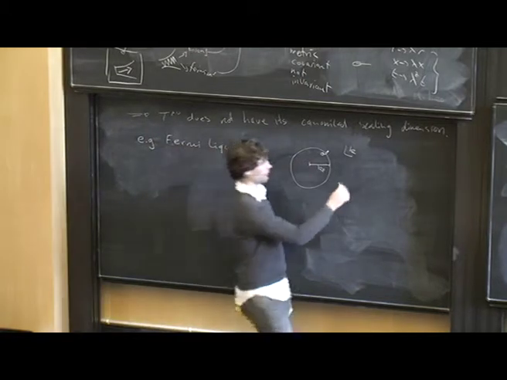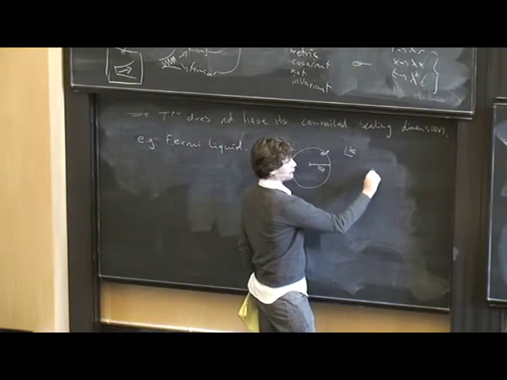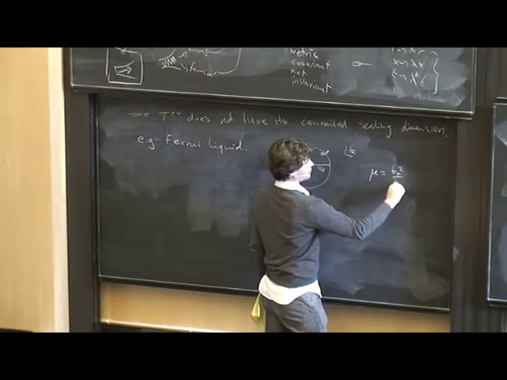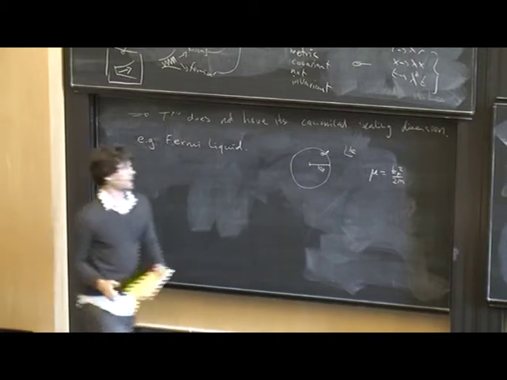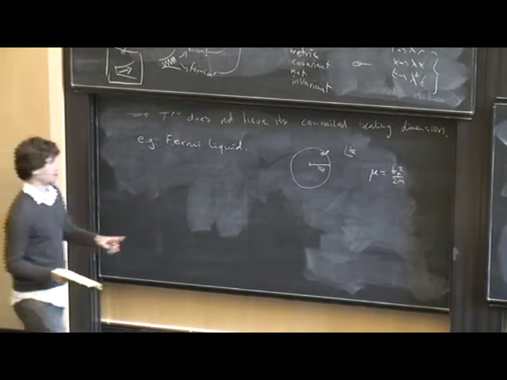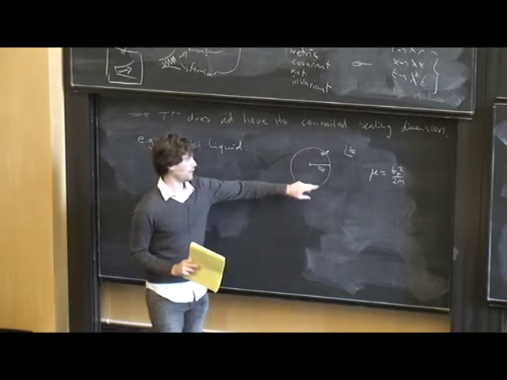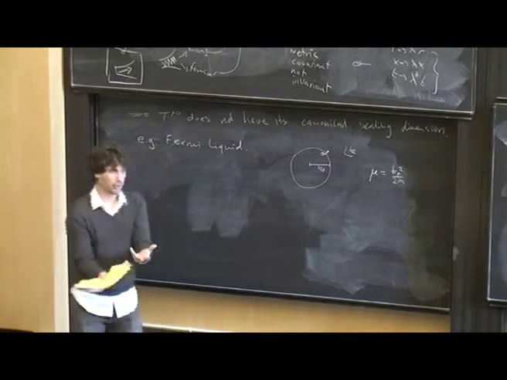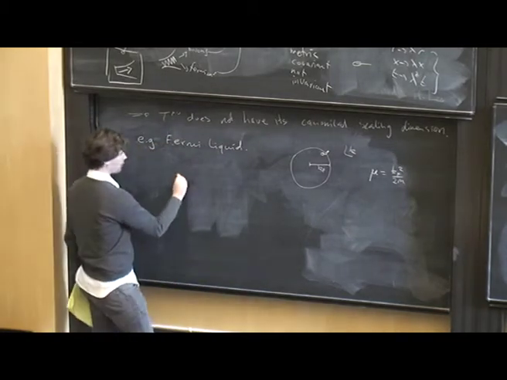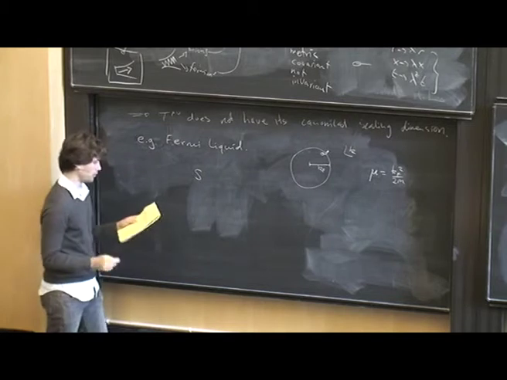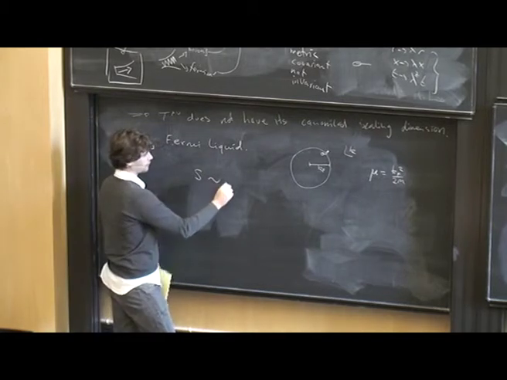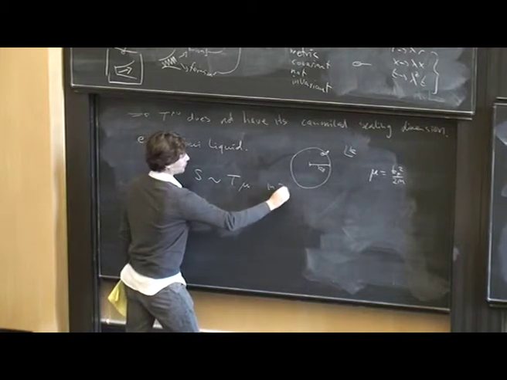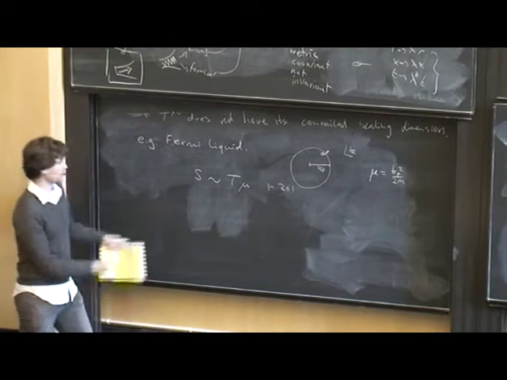for a non-relativistic theory, we can relate Kf to the chemical potential, mu is Kf squared over 2m, the mass of the electron. I think that's right. So there's an energy scale that doesn't go to zero. It's still present in the low energy theory. And so, for example, the entropy of a Fermi liquid scales linearly in temperature. It goes like T times mu in 2 plus 1. That's the entropy density.